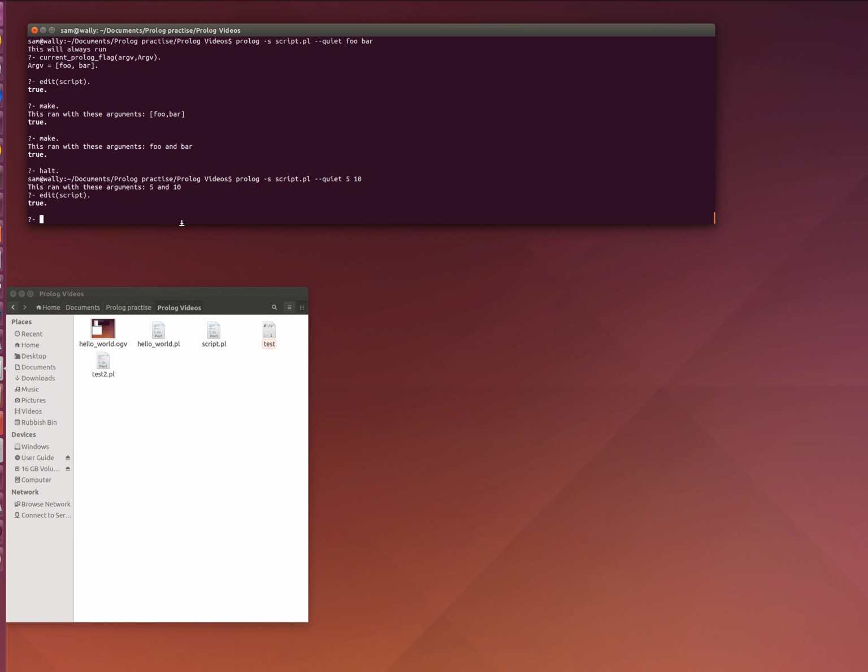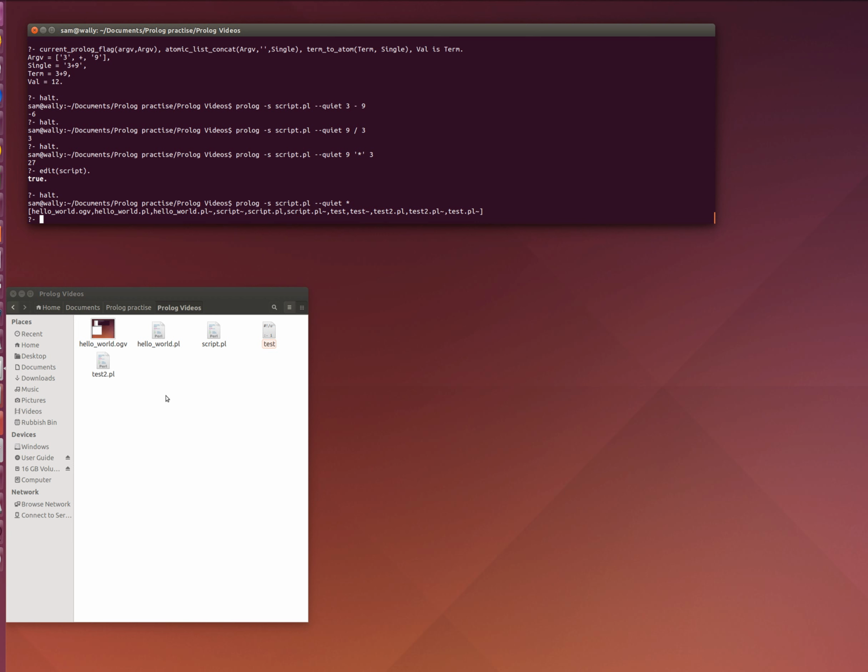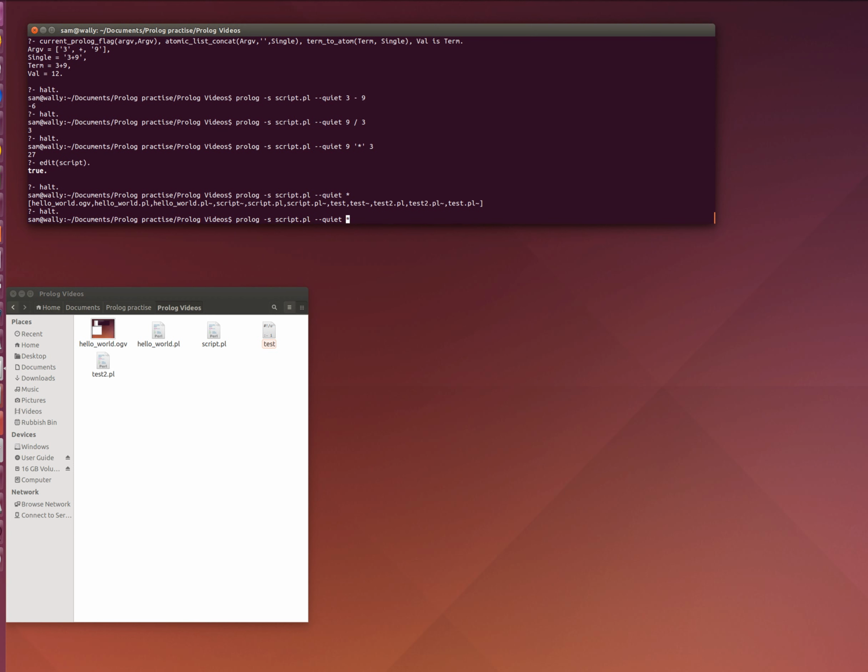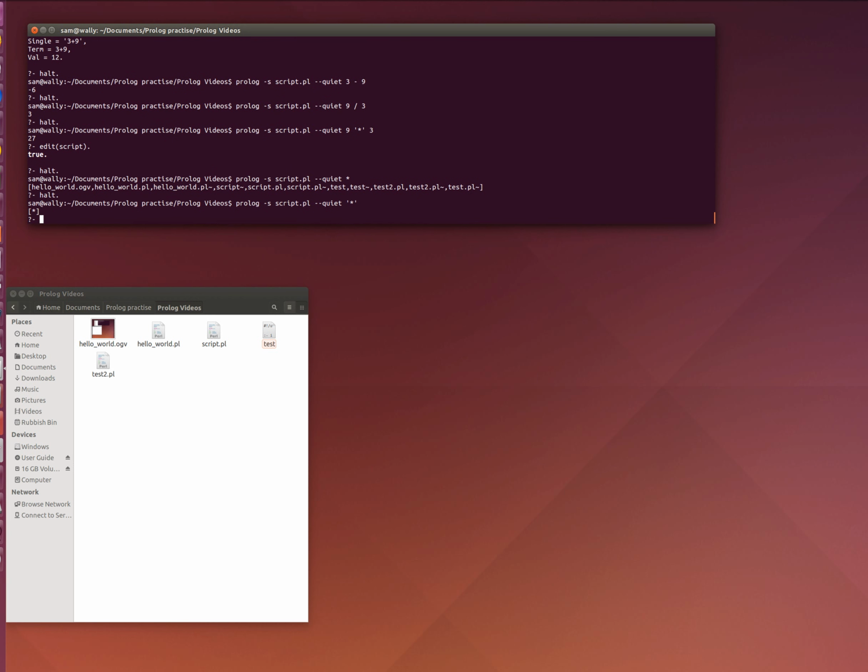I'm going to report this. If I then do star here, you see it's found all the files that are in my current directory, which isn't what I wanted. Whereas if I did it in quotes, then we get the star, which will be our multiplication operator. So that's just one thing to be careful of. It depends on what shell you're using.